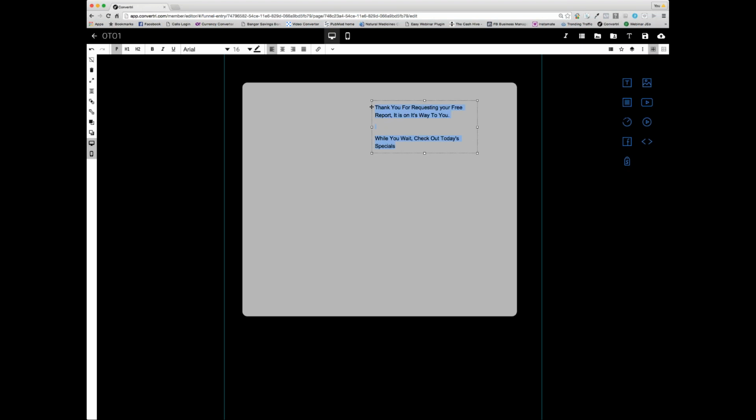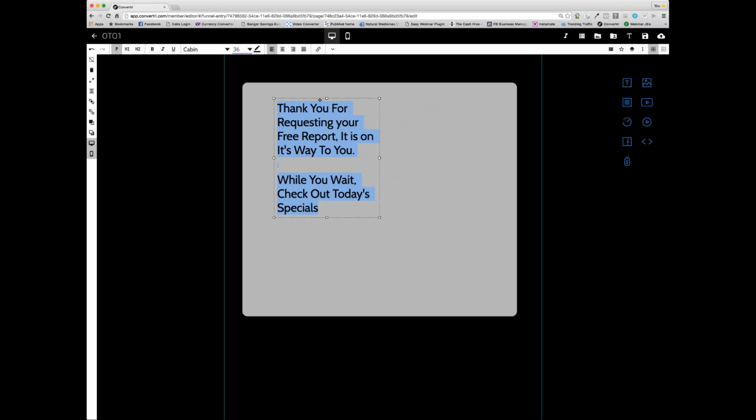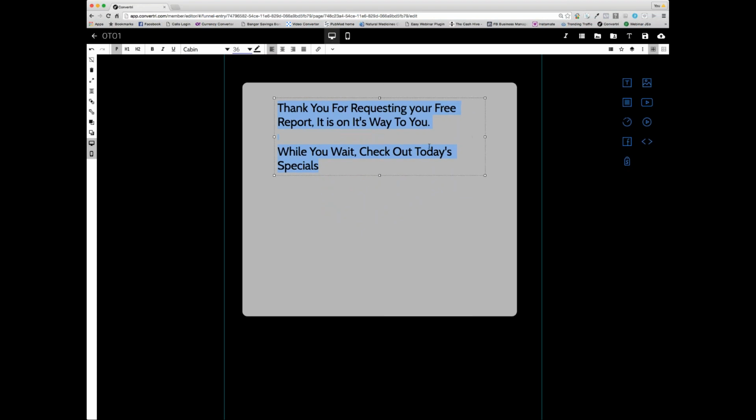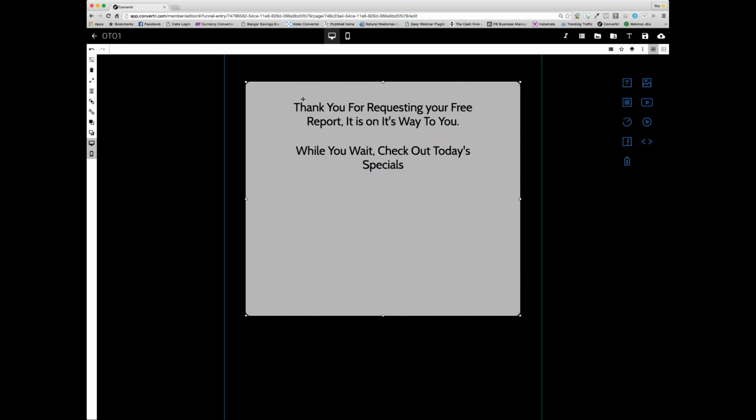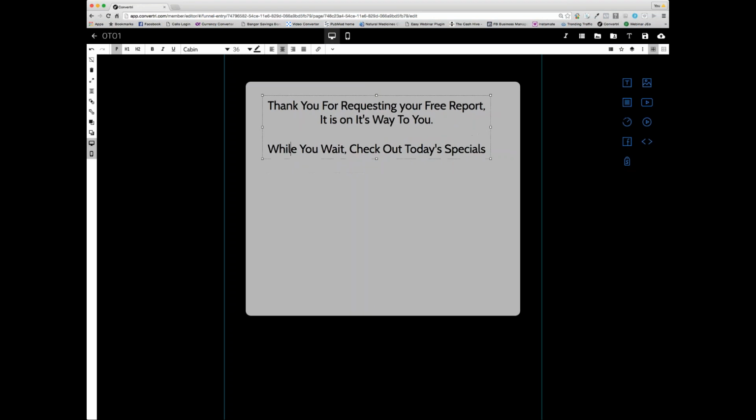Okay, I want to change this. I always like to keep the font the same throughout all the sites that I'm building. No rhyme or reason really. I know for a fact that changing up fonts doesn't help things, but as I said, I come from a design background where I like things to look the same throughout, to have congruency. For me, that's a big thing. Okay, so there we go.